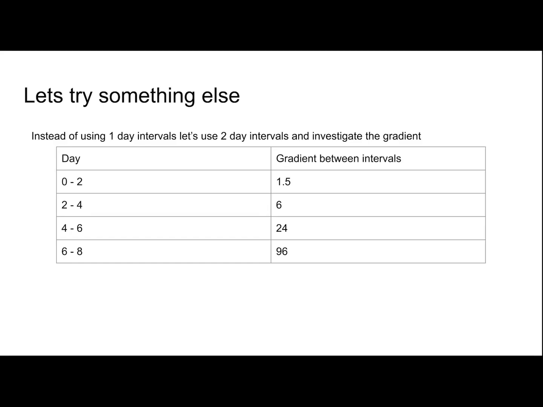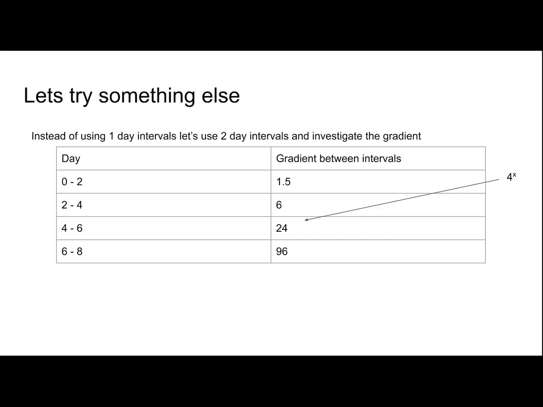Likewise, as you can see here, this is the evidence of the graph. We have our gradient between intervals is increasing by 4 now. But hold on just a second, didn't we just say the gradient between intervals was doubling each day? Why is it now quadrupling each day? So now you can see this graph seems to be more like 4 to the power of x. It seems to be quadrupling each day. That seems very weird, considering that we just said that it seemed to be 2 to the power of x. So as you can see here, we already have a contradiction between what we just found.